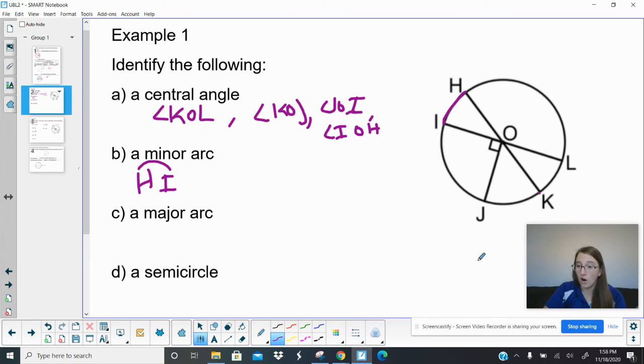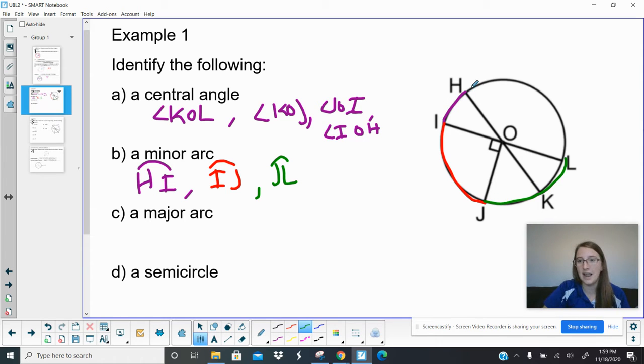You need to pick another arc that you name by 2 letters that makes up less than half the circle. Go ahead and try. Okay, another option you could have done is IJ. That's less than half the circle. I could actually do JL. I could do JK or KL, but I could say JL, and that is still a minor arc because it's less than half the circle. I would only need to name J and L. We don't need to name K because a minor arc is only named by 2 letters.